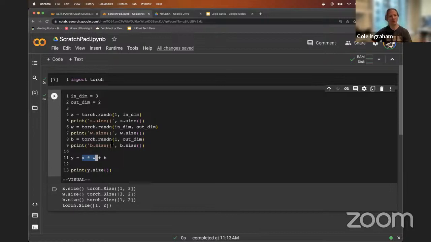In this case X is a 1 by 3, and you're multiplying it by a 3 by 2, so the result is a 1 by 2. So it's an N by D matrix input, a D by M matrix, and you end up with an N by M matrix at the end. All right, so standard matrix multiplication.